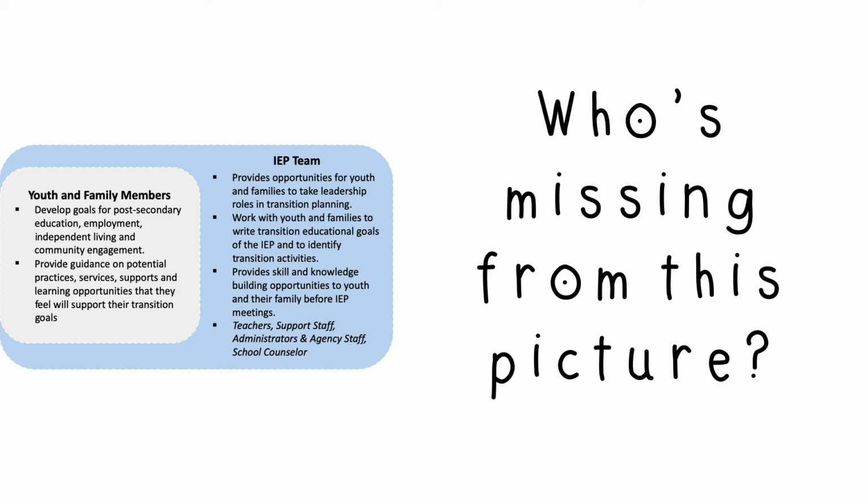The IEP team works with youth and families to write transition educational goals for the IEP, which is our transition DNA, and then works to identify transition activities that align with those goals. Importantly, members of the team support skill and knowledge building opportunities for youth and family before IEP meetings so that they are prepared to be leaders in the transition process rather than passive recipients.